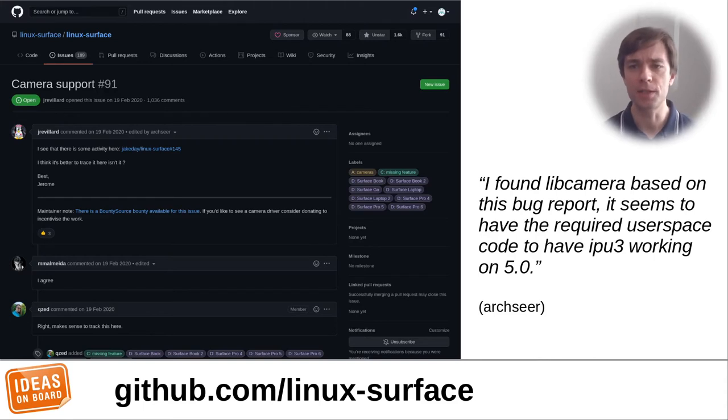That's where the Linux Surface community comes into play. There are a set of users turned into developers who had different Microsoft Surface machines, and they teamed together to try and get Linux up and running on them. Needless to say, they were not pleased with the lack of camera support. They studied the camera ACPI description, they went to reverse engineer the firmware to obtain the missing information. We helped them with that, and it ended up requiring a significant effort to understand what was going on behind the hood in the firmware side. After great work on the kernel side from some of the community members, and nearly being driven crazy by ACPI atrocities, they managed to get the sensors detected. LibCamera was at that point ready to capture the first images from those devices.